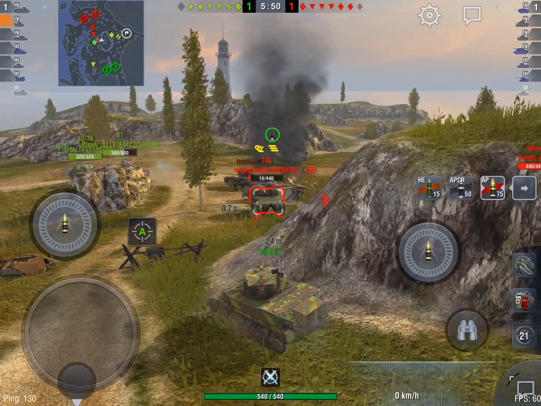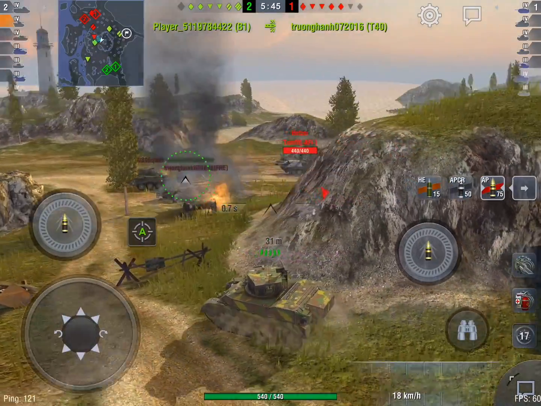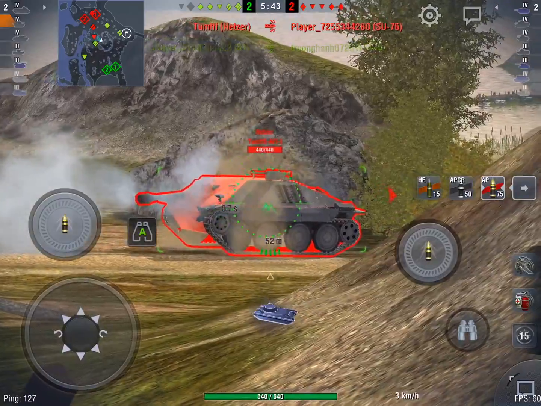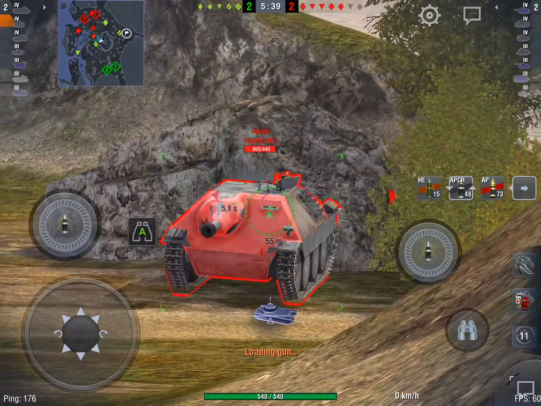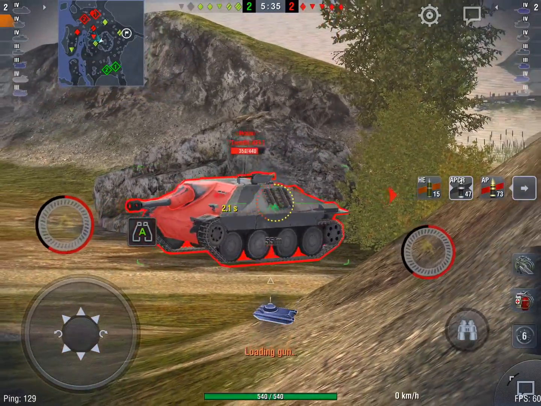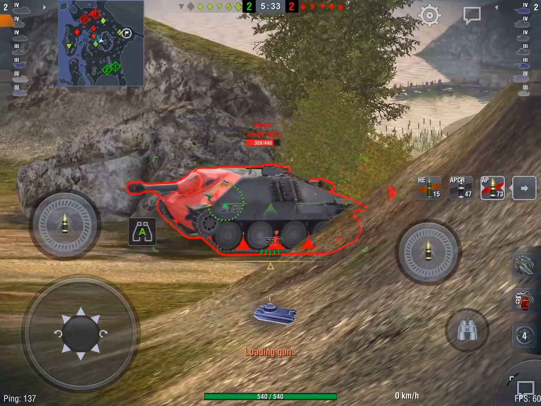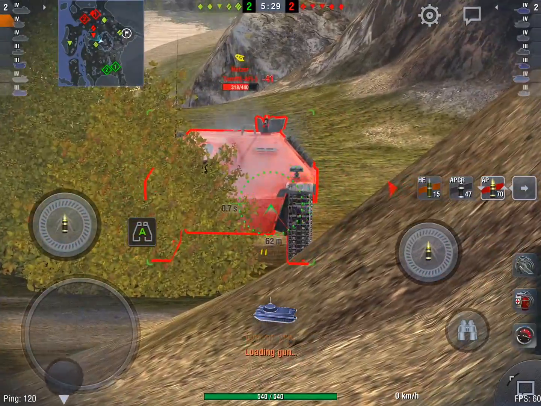I'm up here. I'm just not going to go out to that T40. I'm going to wait for him to get wrecked by everyone else, and then I'm going to go out and hit the Hetzer. And when he turns towards me, I'm going to get a shot on the top of the tank. There we go. And while I reload, I'm going to be nice and safe. And when the Hetzer turns around again, I'm going to go for shots. And then I'm going to pull back.